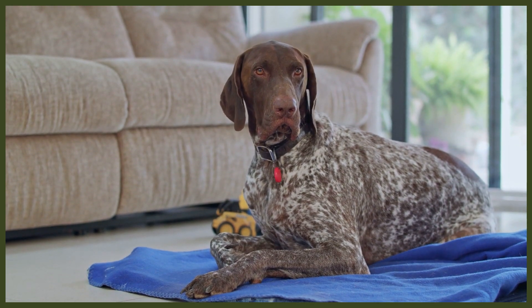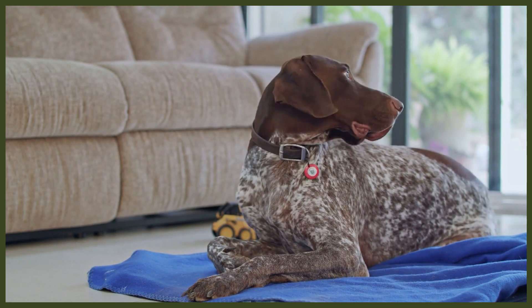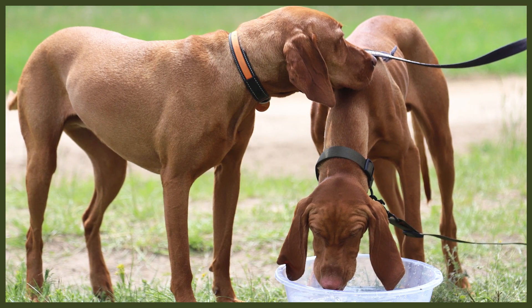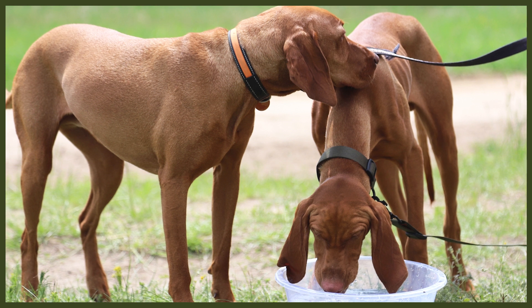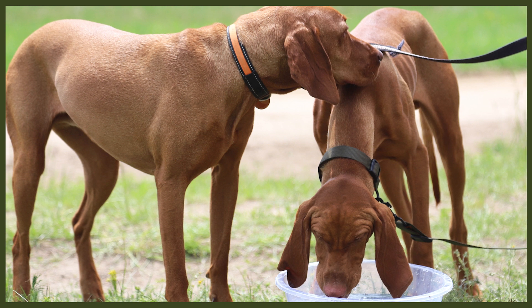When it comes to trainability, both of these breeds live to please, and we need to get into the granular details to set them apart as they are very similar. They both learn quickly and easily, but the German Shorthaired Pointer might just take a little more persuasion. They are a smart breed and can be a little more independent than the Vizsla, so you might have to work a little harder to engage them. The German Shorthaired Pointer is a better candidate for an equally balanced approach in training, whereas the Vizsla needs a regime that more heavily leans on positive reinforcement given their sensitive nature — so you have to be very careful implementing any corrective-based approaches.